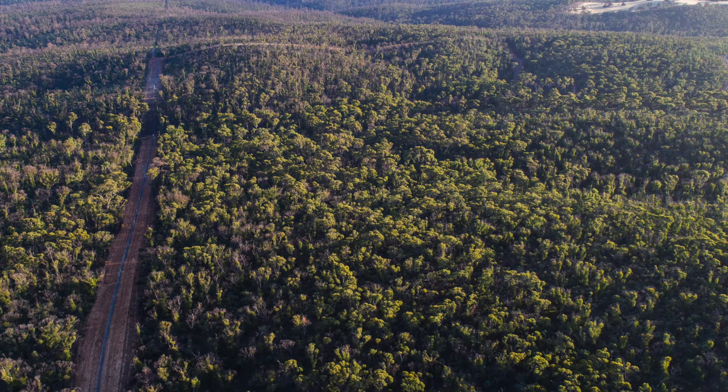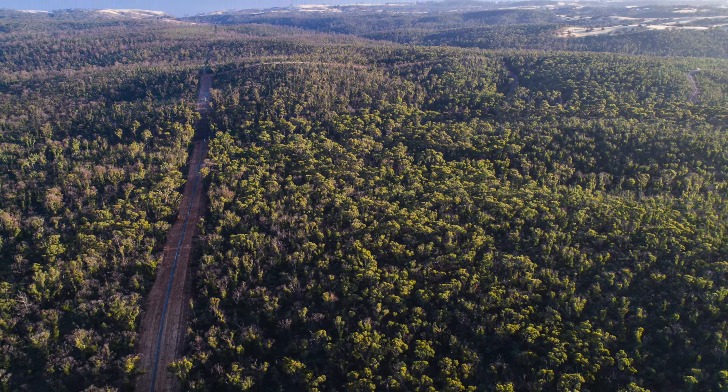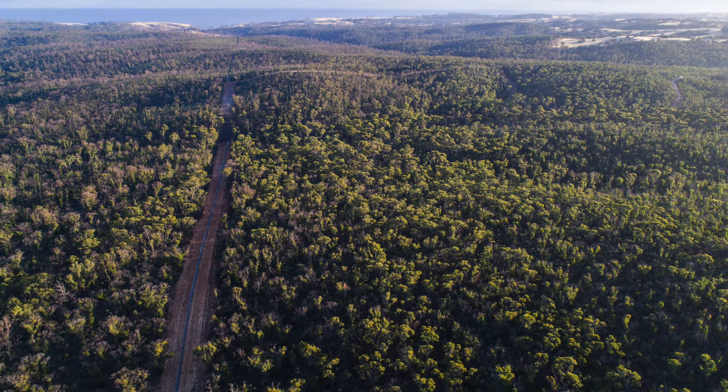Conversely, there are also areas where there's been really high intensity fire and some of those old trees have completely died and haven't come back at all. Generally, four years on it's looking pretty good. One concern is that the whole western end of the island is now pretty much one fire age class, so with climate change, we could potentially see similar extreme fire events again. But watching that recovery process and plants growing back is a source of hope - realising there is resilience even after such a big event. There was also a huge amount of effort put in with a whole lot of different agencies working to document that recovery, not only from vegetation but from faunal assemblages as well.